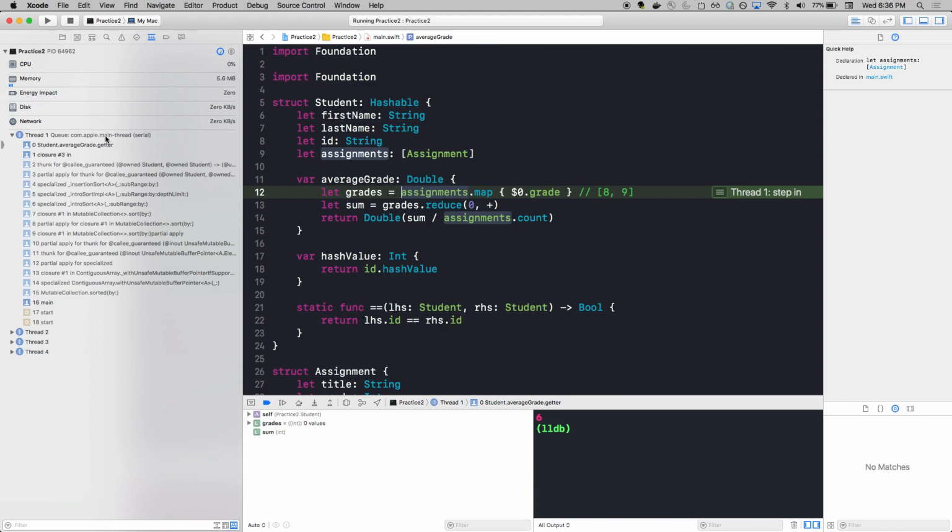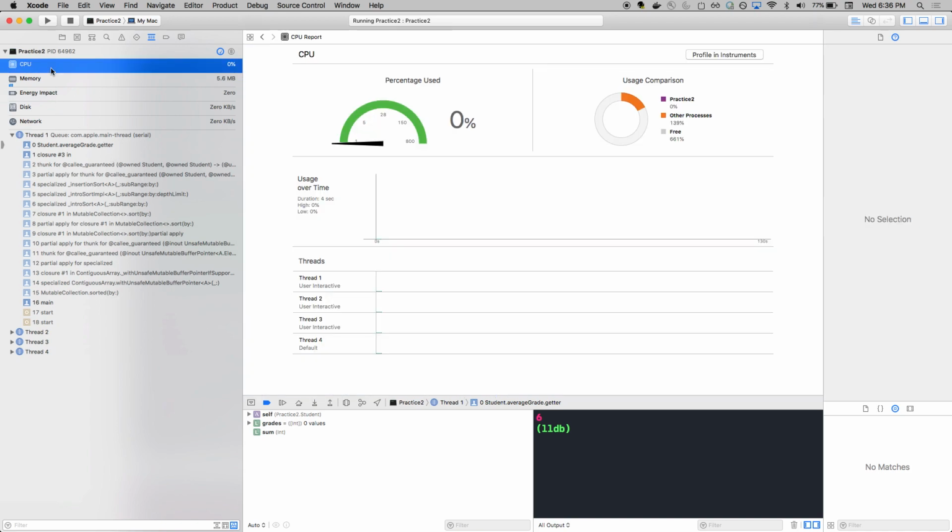The other nice thing about this is over here on the left-hand side, you can take a look at the snapshot of your program. You have the CPU usage right now. It's very, very low. It's actually 0%. A lot of times, if you see Facebook or something loading and it's taking a very long time, when you're debugging it, you can see how much CPU usage you're actually using.